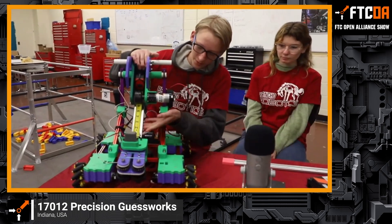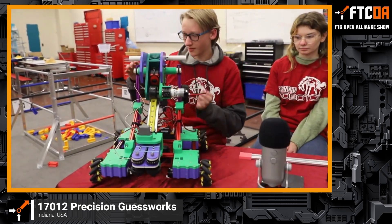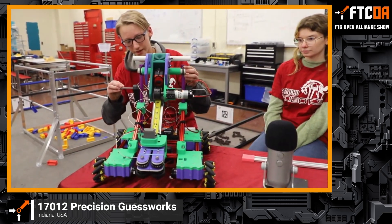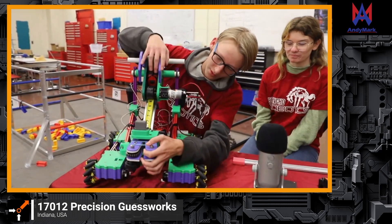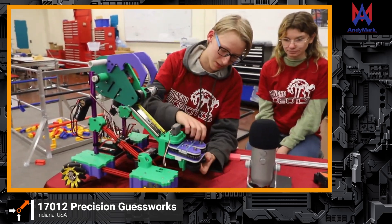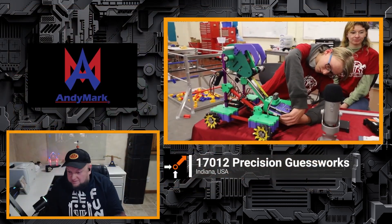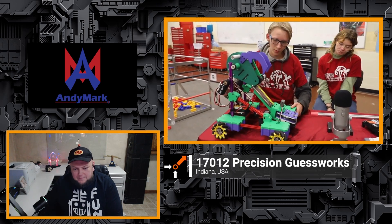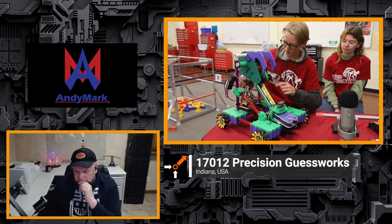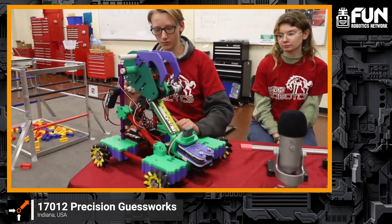For the EveryBot, we found — and we don't know what causes it — but the arm falls down. We're going to try and figure out what's wrong with that. I've had to rebuild the intake so much because our servo is broken; it doesn't spin hard enough. We've changed the wheels, the motors, and some positions of the control hub and battery, but for the most part it is what the specs say to use.